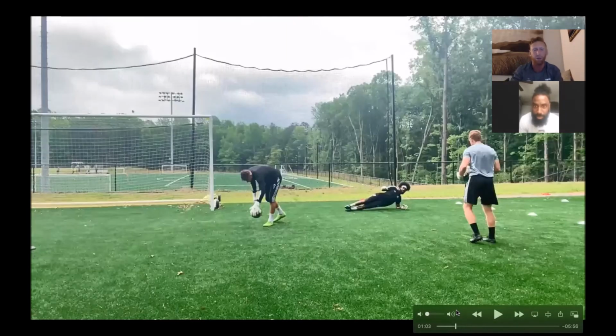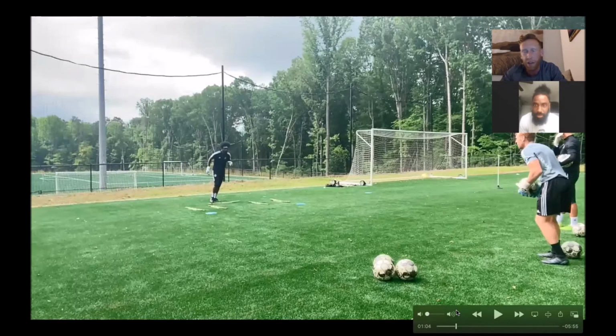And in this next progression, it's just getting moving and getting handling. We use it as a movement skill, and in this next exercise, its simplicity to me is its importance. We talk about movements and being able to do movements, and we'll see them later on. But in this one, a lot of things happen. You'll see movements where you're moving forward to get set for the ball, or otherwise we like to say movement up the line. You'll see a movement where you're recovering, so it'll be a recovery down the line. You'll see a lateral push, so it's just a lateral movement to stay balanced. And in goalkeeping, it's so important to be comfortable in every single movement because there are so many infinite possibilities of positions that we can find ourselves in.